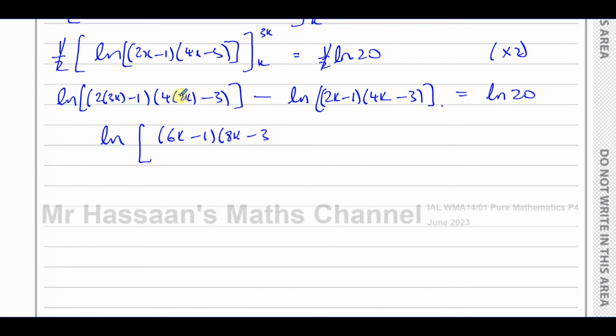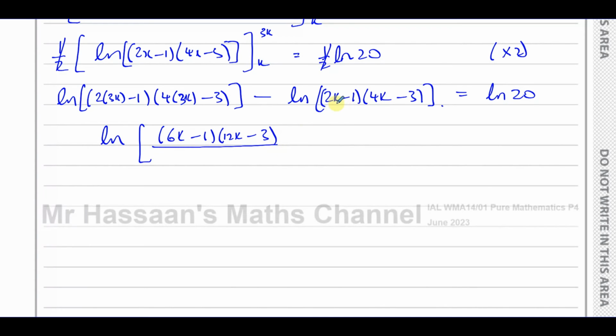Sorry, that's a 3k. Sorry about that. What am I doing? I've come back to correct it now. Some of you might have thought I got it wrong, but I found it in the end. That's a 12k. That's supposed to be 3k, not 2k, minus 3. You've got to be very careful not to make silly mistakes here.